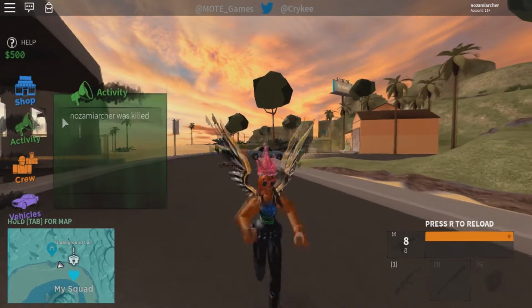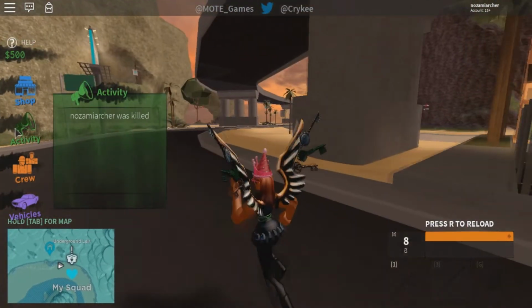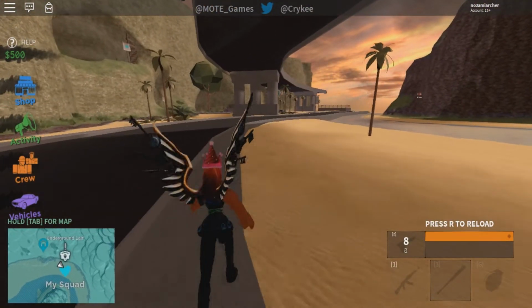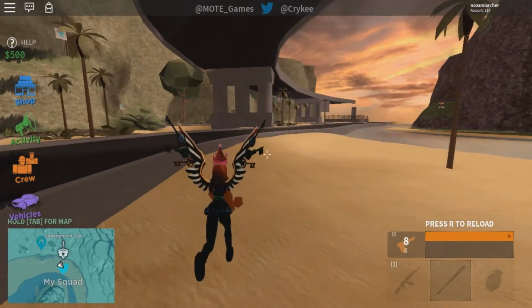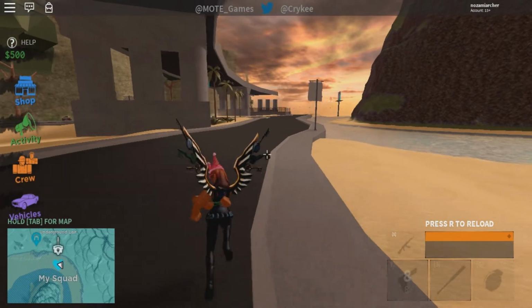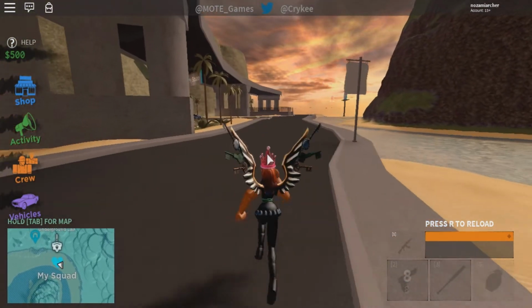Oh, it says activity. The zombie archer was killed. Oh, thank you. Thank you for letting me know. Oh, I have a gun. All I gotta do is press 2 and I get to see it. Oh, great. Okay, so I do have a gun. I have a nice gun.